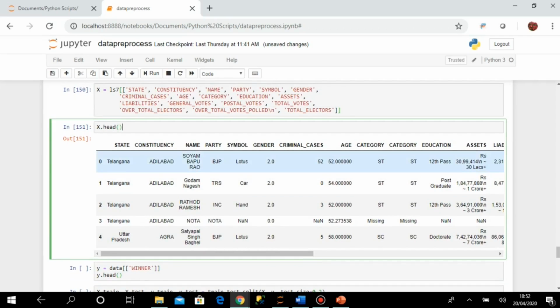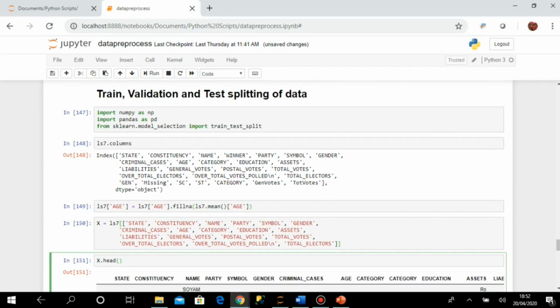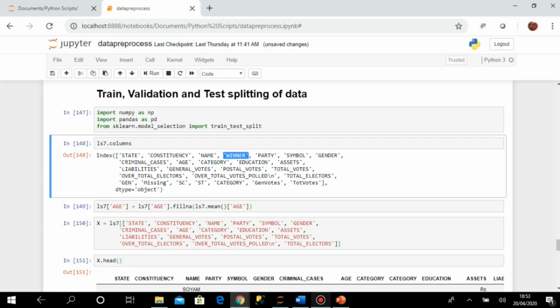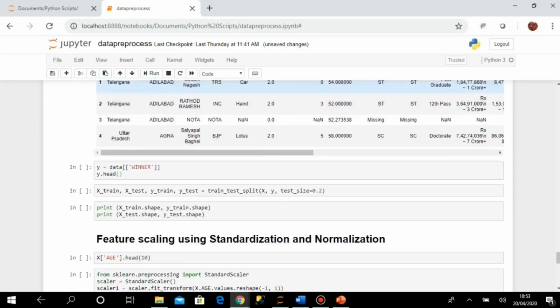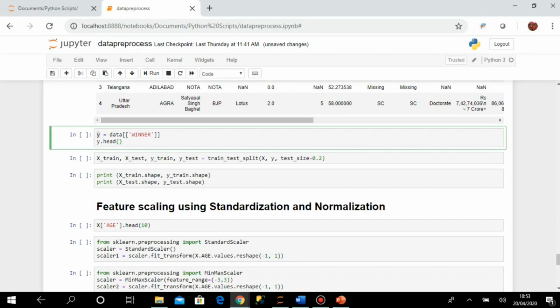So this is the X, and one thing you will find here is that in this data set I have removed one column from the original set, that is the winner. My purpose is that, from all the features, all the characteristics of the candidates, I want to know whether the candidate is a winner or not. If I can do some analysis and find some prediction based on the other features given, whether that candidate was a winner. So here I have created another data set, that is called Y, and here I have taken only the winner column.